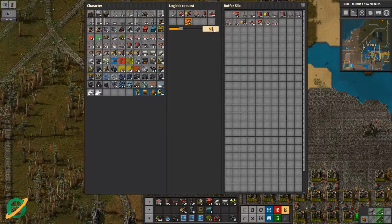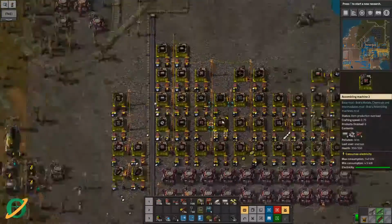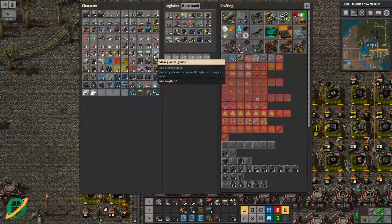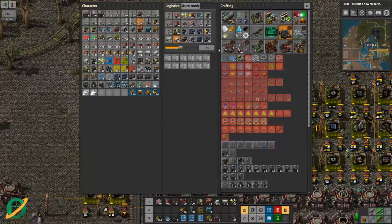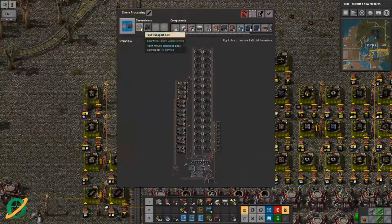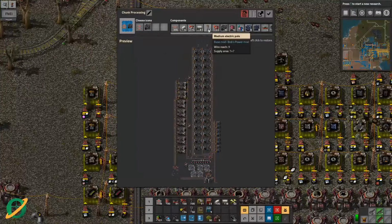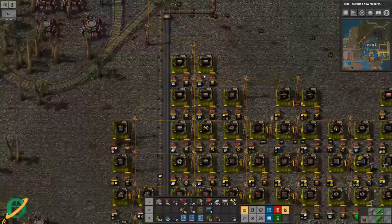I am going to change that up to 100. Hopefully we'll get some more of those on the way. Why is alt mode off? That is disastrous, isn't it? Okay, now we need 150 of these. 100 of those, 100 of those, 50 fast inserters, flotation cells, yada yada yada.